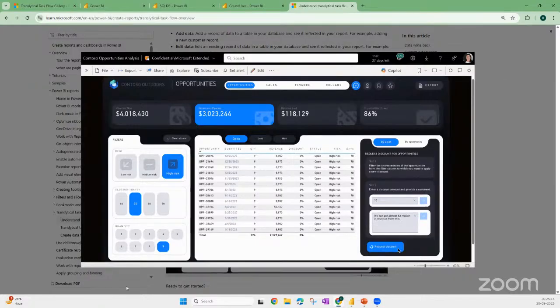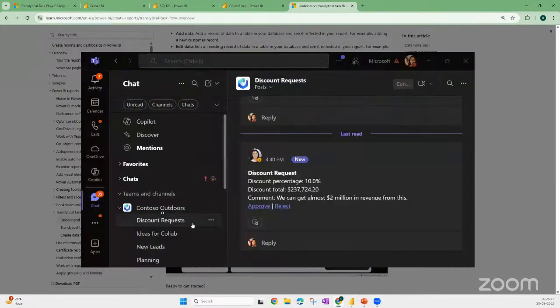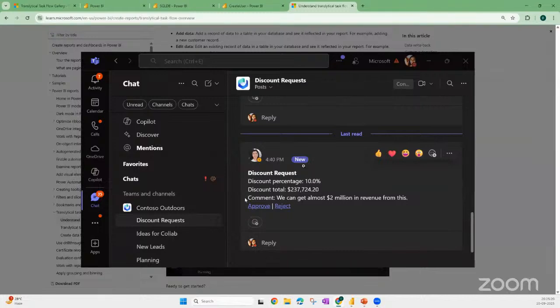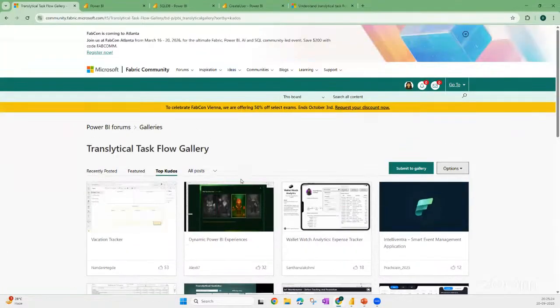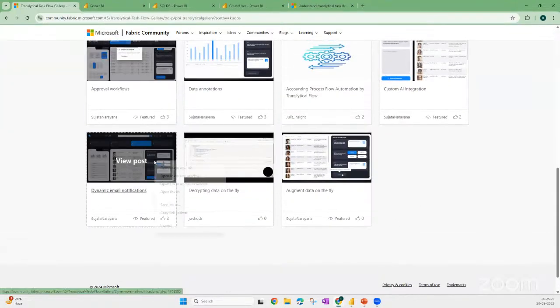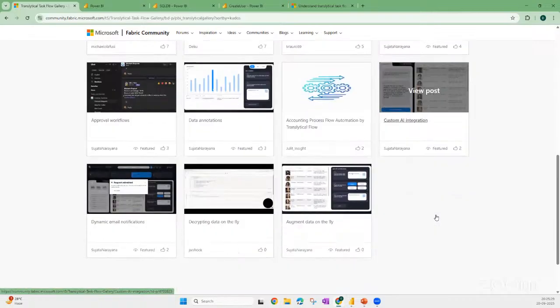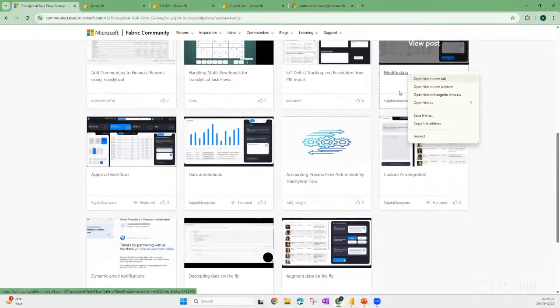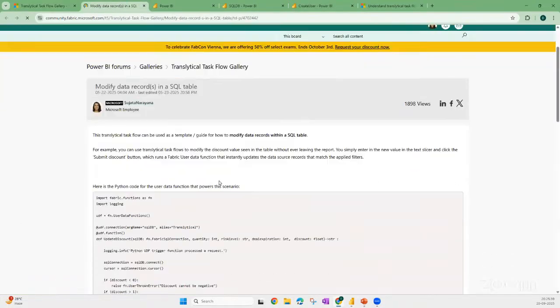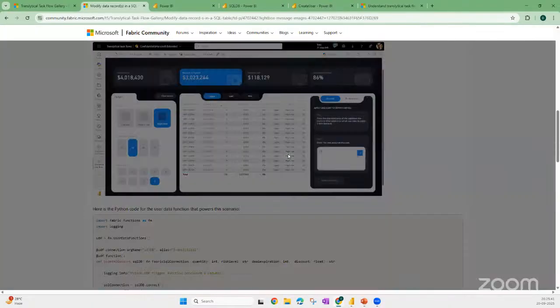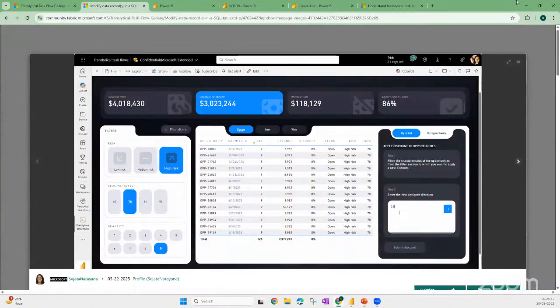Here you can see this is the report that they have. We have these records in this table.